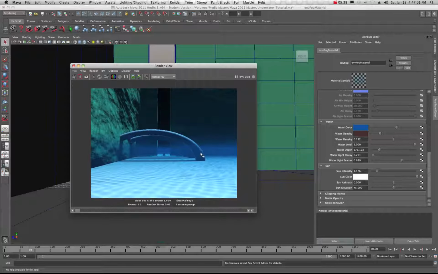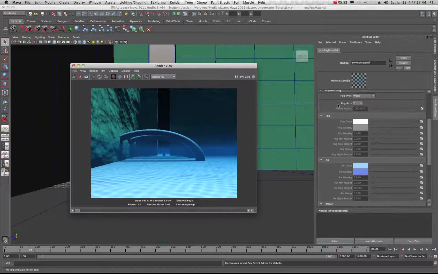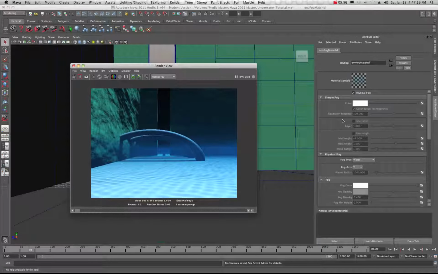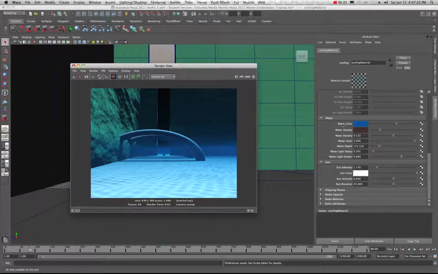There's the banding. Now this banding right here, you have to be aware of this fog system is interacting with some other stuff, some lights and a volume shape and whatnot. What we're really interested in is to make sure that your environmental fog material is on, like it is. You'll notice you have all sorts of options to work with here. What we're interested in at the moment is the water color, the water opacity, and in this case, for this banding right here, we're going to look at this water level. Right now it's set at a fairly low level, and I did this just for illustrative purposes.